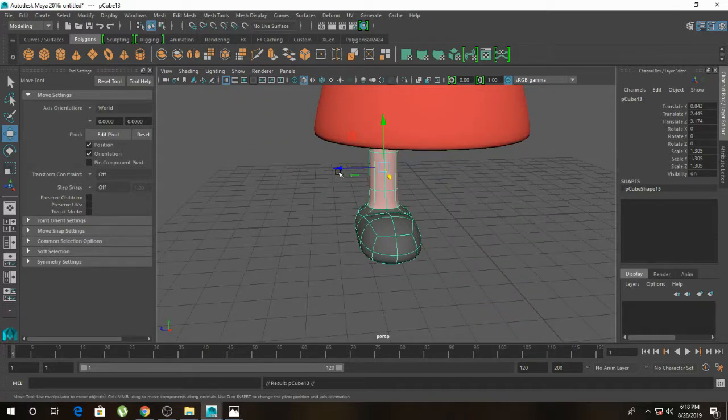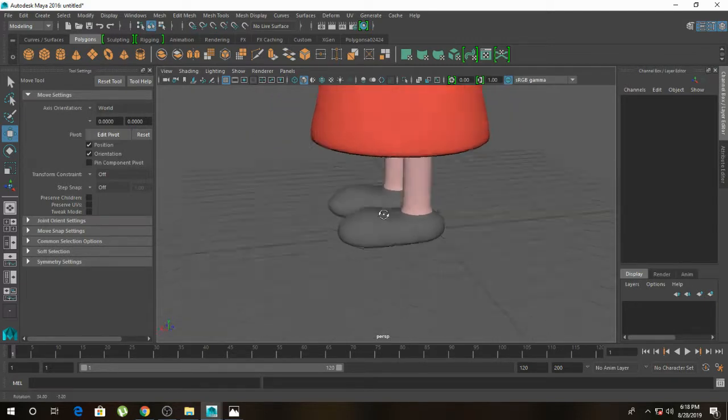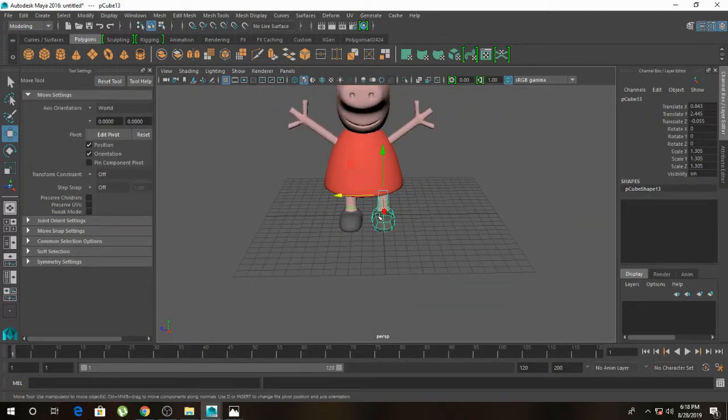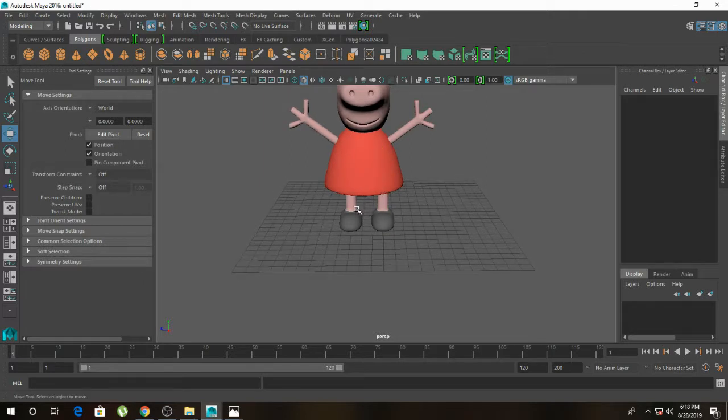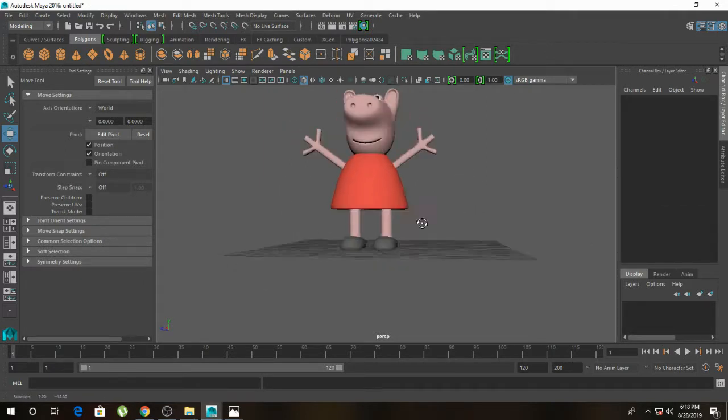Control D to duplicate. Click and drag here. Okay.